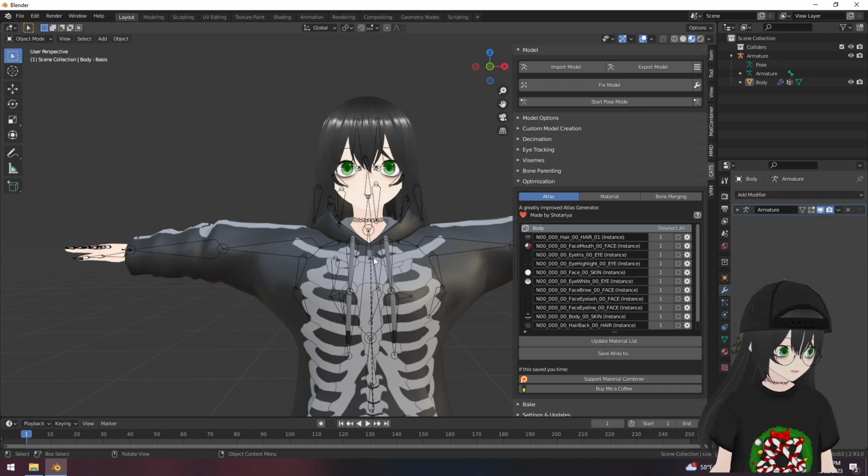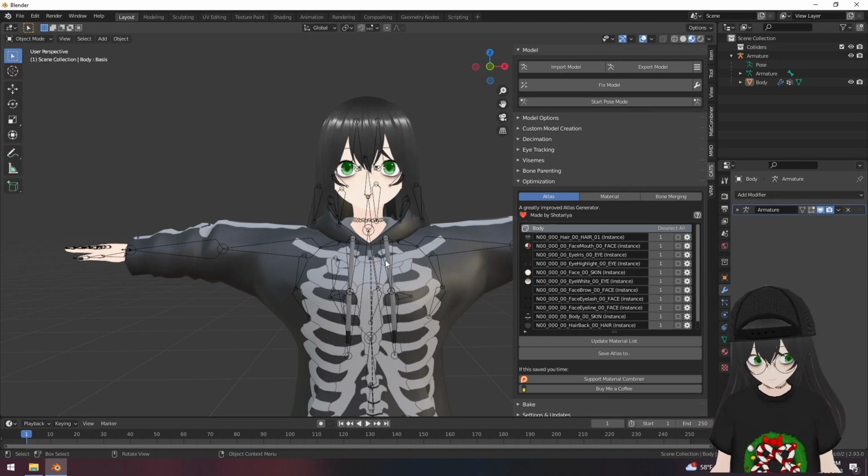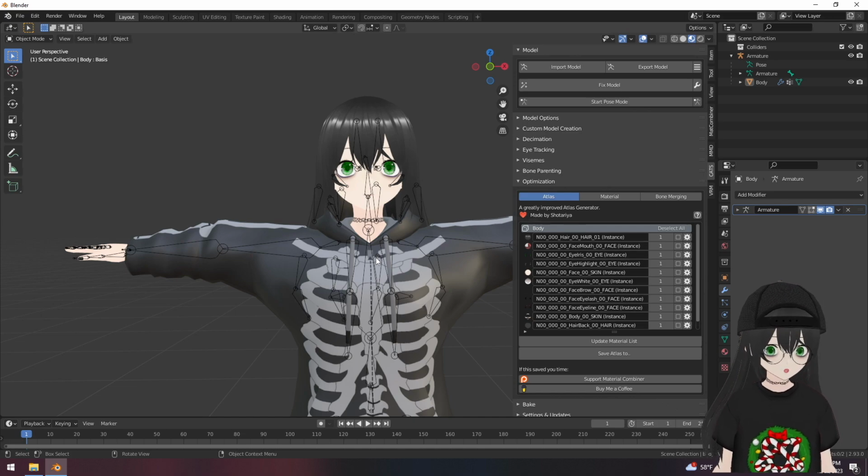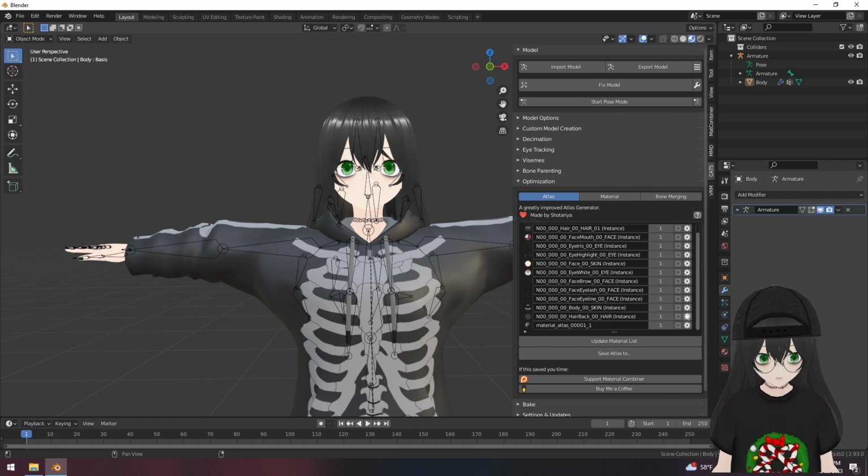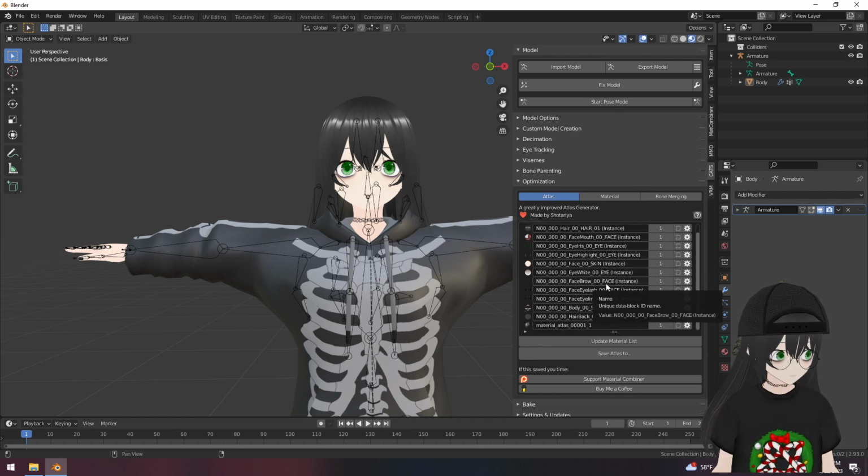That's just a Blender rendering thing. You don't have to worry about that. It's not going to look like that when you get into Unity or VRChat. Make sure you either click deselect all or come down and manually unclick that if you don't want to include that one in your next selection.